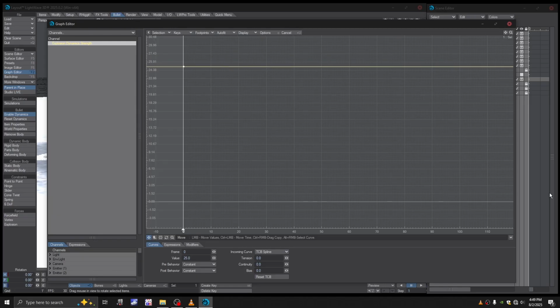Alright, so I need a new key at frame 20. This one's also going to be 25%, and linear. I think I wanted that one linear also.